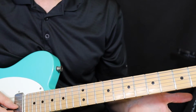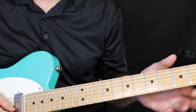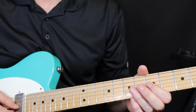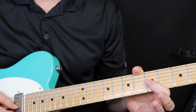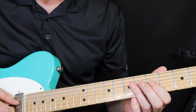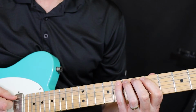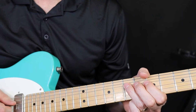And if I'm bending with my first finger, it's almost like a turning. And that gets into vibrato, which is something else. But when we bend with the first finger, we're going to pull down a little bit. And when I'm bending these strings, I don't typically bend the wound string. I tend to pull down. It's too thick to push up.